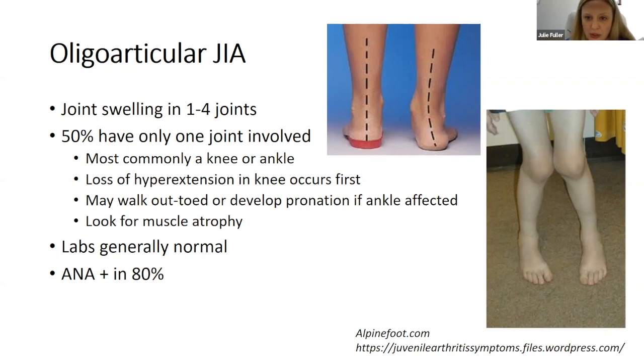And then usually with abnormal weight bearing, these kids do develop some muscle atrophy fairly quickly, where they may have one calf that looks smaller than the other, or this picture on the right shows some bilateral knee swelling and thigh muscle atrophy. These patients are sometimes missed because lab work is generally normal. So if parents present to a primary care office and have CBC, ESR, CRP drawn, they're going to look great. Sometimes they get picked up because about 80% of these kids do have a positive ANA, and we know a lot of primary care doctors like to draw that with any joint concerns. And when it returns positive, they will forward those on to rheumatology evaluation.